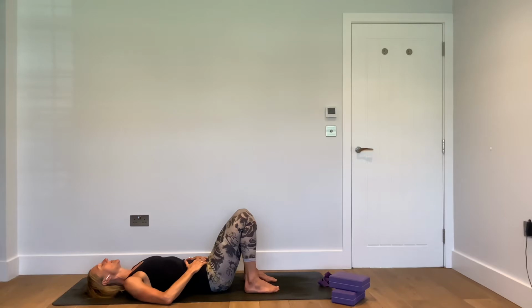It's easy to get caught up in following the flow. It's easy to get caught up in being attentive to other elements of the practice that are equally important, like the breath or the picture of the pose. And whilst I am going to guide you through breath today, I'd like the focus to be really about the sensations around the pelvis so that we can better improve our interoception, the sensation of what's going on underneath the skin.